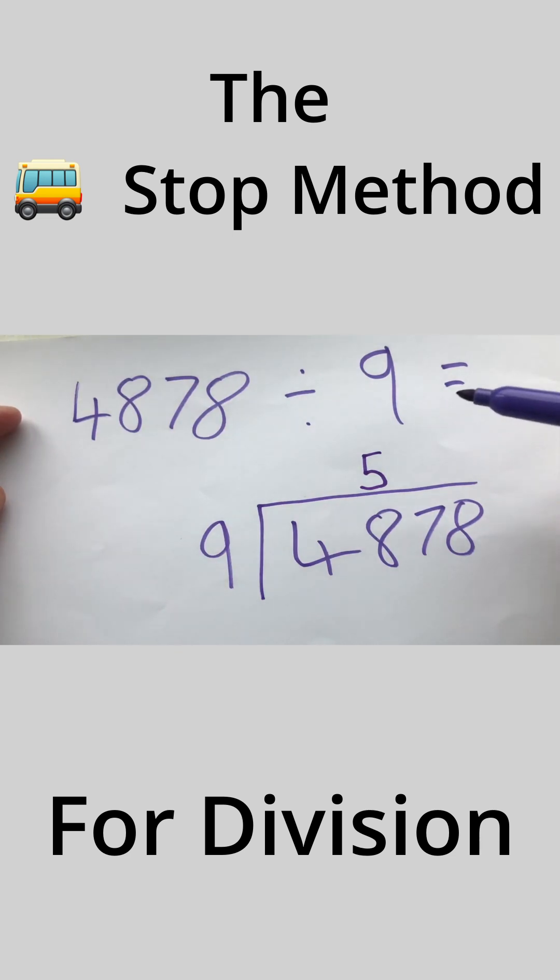Now what we do is we look at the difference. So nine fives make 45, but we've got 48 spaces available, so we write the difference in here. We carry that over. The difference was three. There's 45 spaces but 48 all together, so we squeeze that extra digit in there that we carry over.